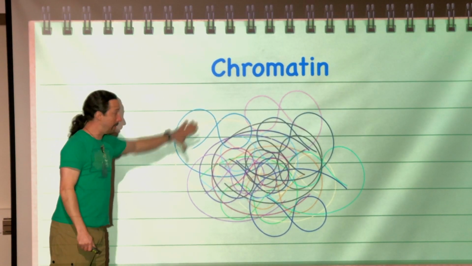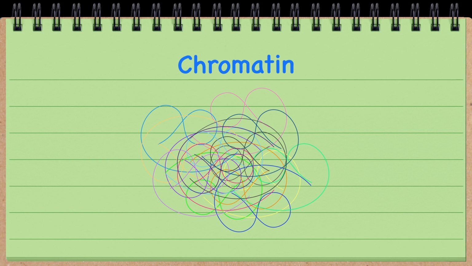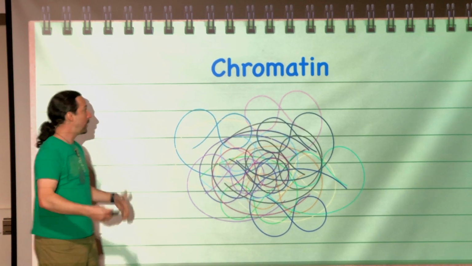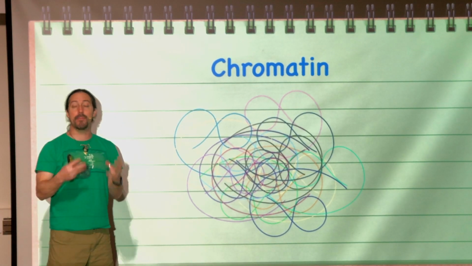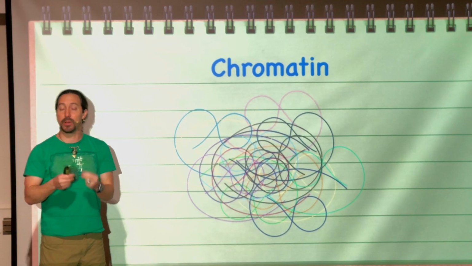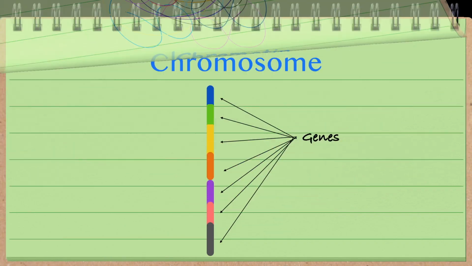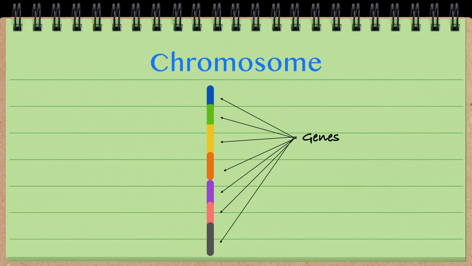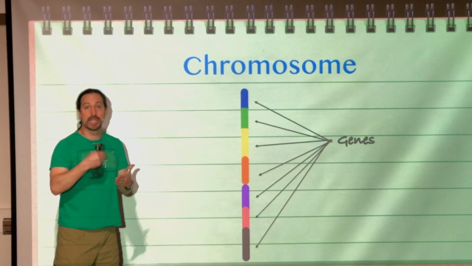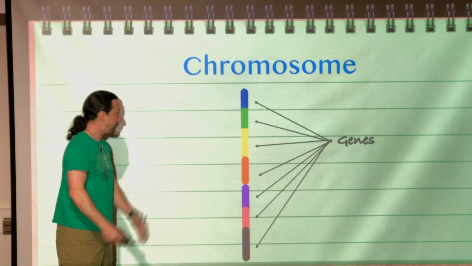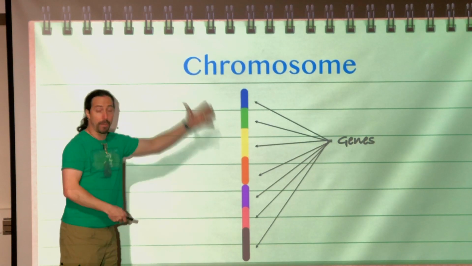So again, chromatin is unraveled chromosomes, unraveled DNA. It is not condensed. It is a decondensed form. It has to be in this decondensed form so that the cell can use it. When the chromosomes condense, that makes the DNA inaccessible and unusable. We must remember chromosomes are made up of these things called genes, and each chromosome has specific genes that make it up. This would be an unreplicated chromosome.